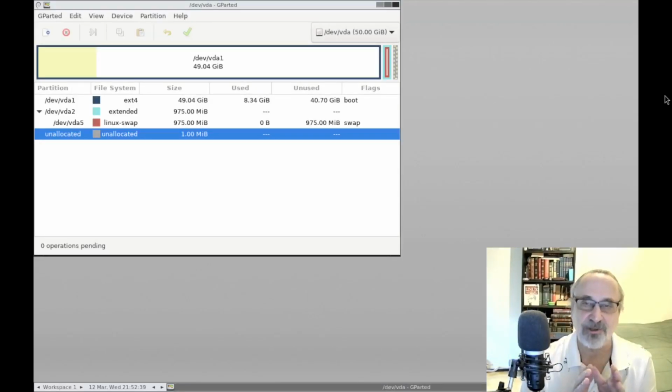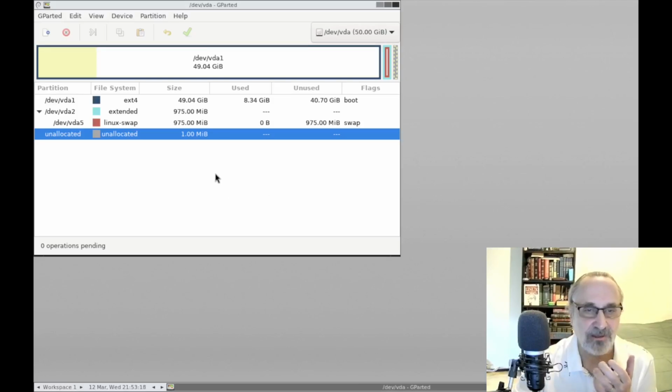Now you just have to be careful if you're doing this, especially on a bare metal computer, that when you partition a bare metal computer or even a virtual machine that has an install already on it, you're in danger of damaging it and losing everything. Well, you won't damage your hard drive, but you're in danger of ruining your install and losing your information. You want to make sure that you have all sensitive information backed up on a thumb drive.